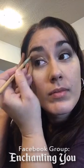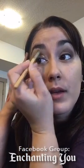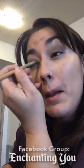Okay, let's do the other eye. Okay, so I'm just gonna dab where the colors meet. Kind of blend them together. I'm sorry, because this is live, I can't fast forward it, so you're gonna have to bear with me. If you have any questions, let me know.